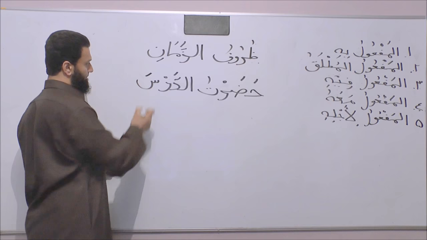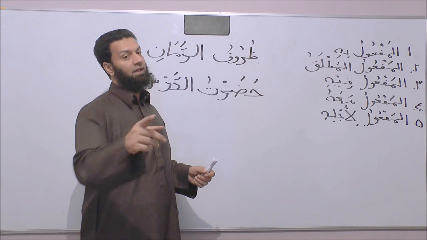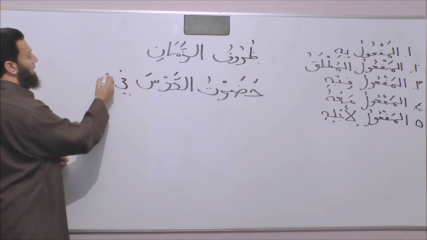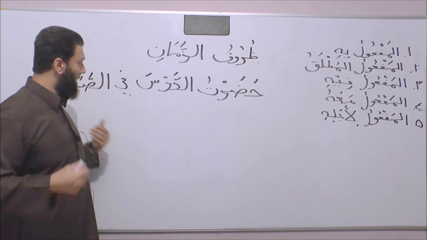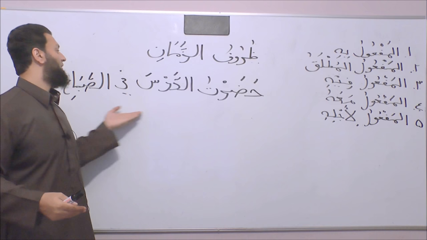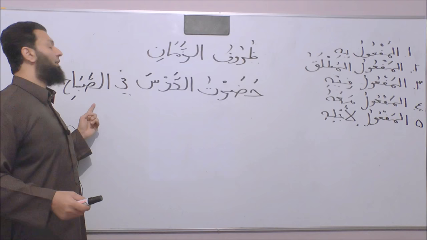Right? Fi as-sabahi. You want to say fi as-sabahi, don't you? That's what you want to say. Because I asked you to translate I attended the lesson in the morning, you naturally said hadartu ad-darsa, which means I attended the lesson. Fi as-sabahi is in the morning, with a harf jar and an ismun majrurun, and this is a shibhul jumlati. And that's fine.